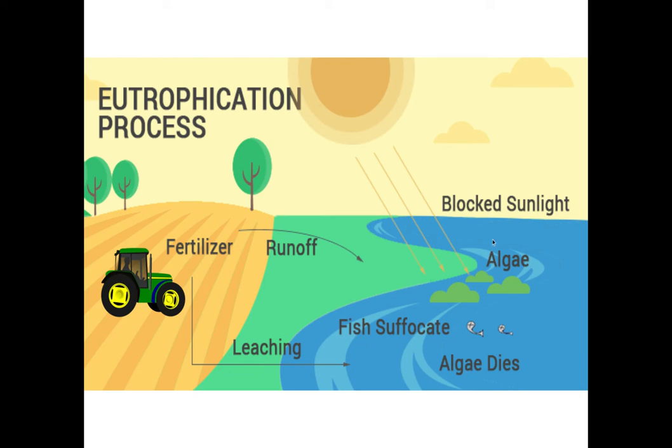An algae bloom occurs. Boom, right there. The fertilizer, rich in nitrates and phosphates, sparks the overgrowth of algae in bodies of water. Then we have oxygen depletion. When the algae forms, it blocks the sunlight from entering the water and uses up oxygen. Eventually, the water becomes oxygen depleted, and then the algae dies. Finally, the water that is completely depleted of oxygen becomes a dead zone and can no longer support life.